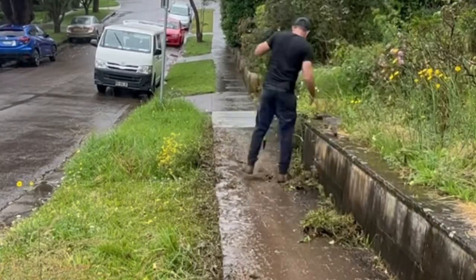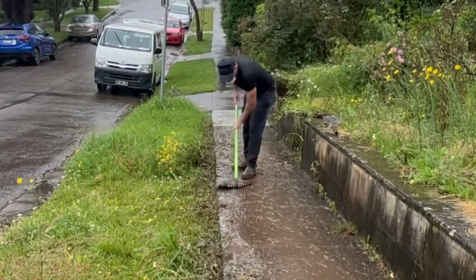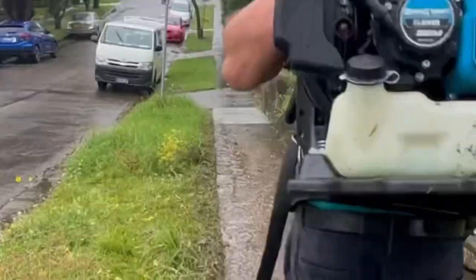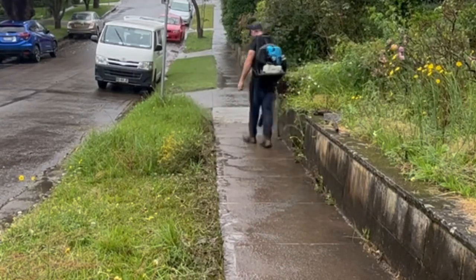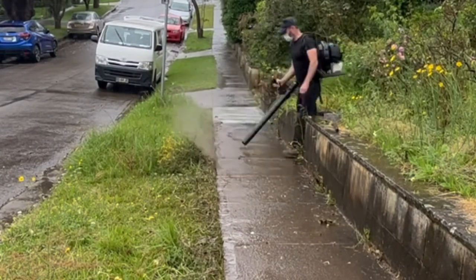I'm not going to mow the lawns, I'm just going to clean that path back. As you can see, it's very overgrown, lots of mud. So that's what I've done. It was a bit of a mission to actually find where the path started, but I got there in the end and it looks not too bad now. I'm happy — those mothers can at least walk up and down this street without worrying about getting stuck in that grass or having an accident.